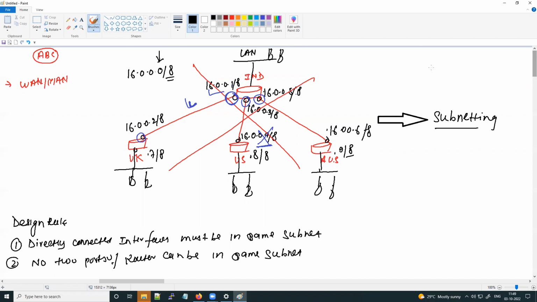In your mind, a question will come: sir, why can't we use a switch instead of a router? If I have the switch, I can put all the subnets into the same one, because if you remember very carefully, a router routes between subnets and a switch switches within a subnet. It's a single subnet. Instead of having a router, I can put in the switch. In that case, communication will happen, right? So instead of having a router, we can go for the switch.